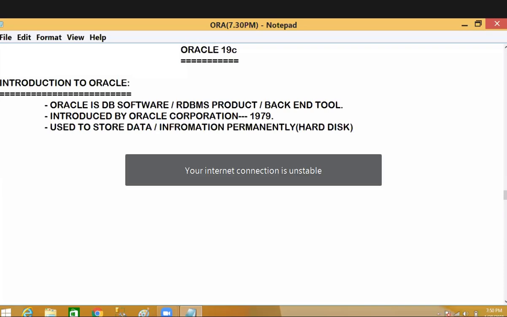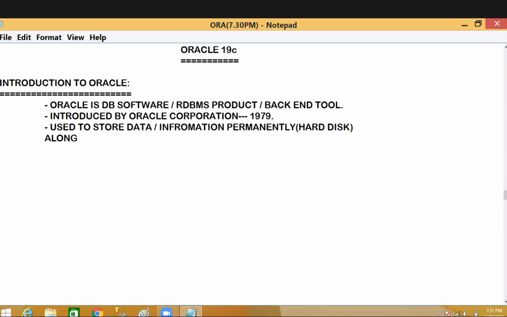But it is not only for storing. Along with permanent storage, we get high level security.